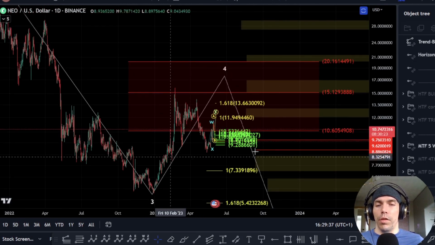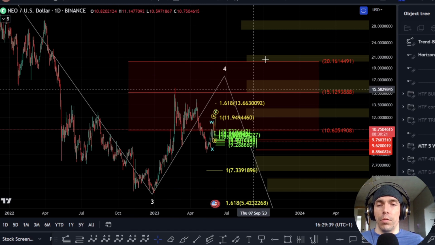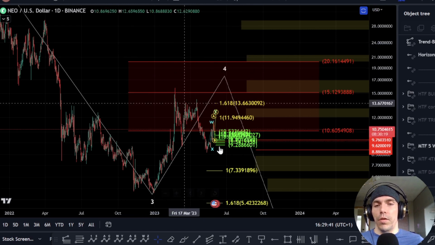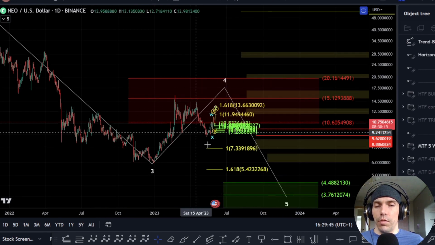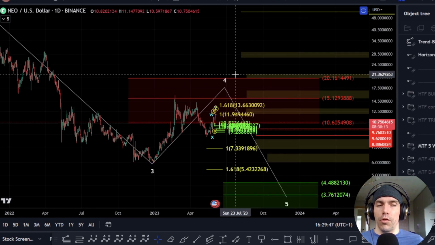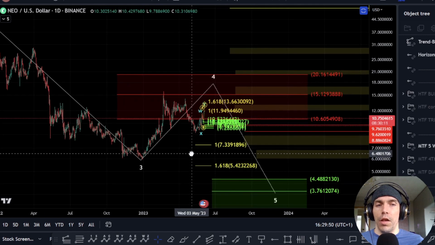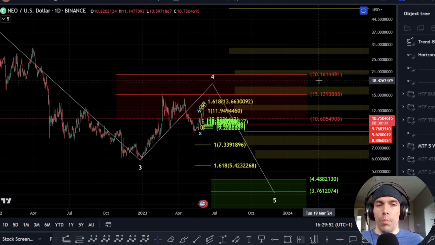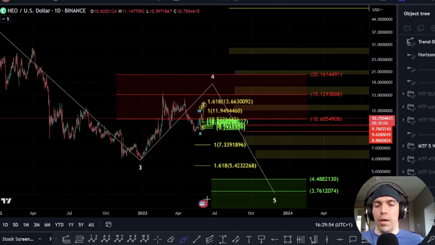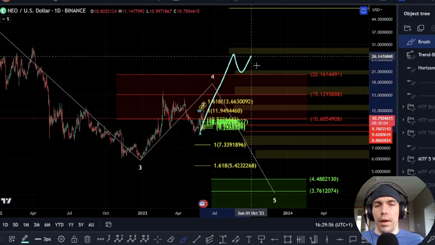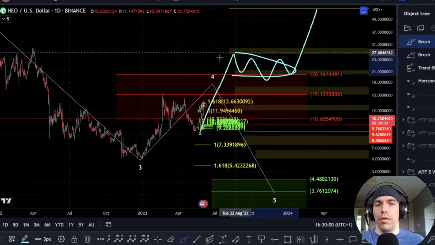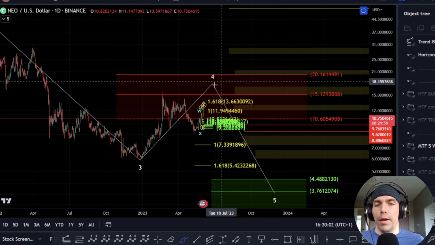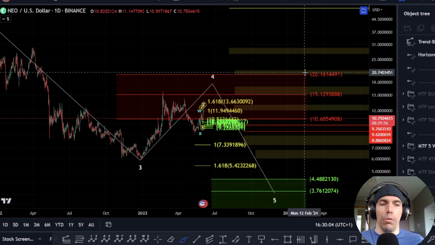I think that we are still within a 4th wave here. It is possible that we could start to see this move extend out and become a more bullish move, but primarily, I think this is what is going on, just because the structure would be neater in this way. So we're going to have to keep an eye on this. Like I said before, breaking up above this 2016 area would make it less likely that this count is still in play. If we start to break up here and consolidate above that level, it becomes more likely that we're actually going to see continuation to the upside.